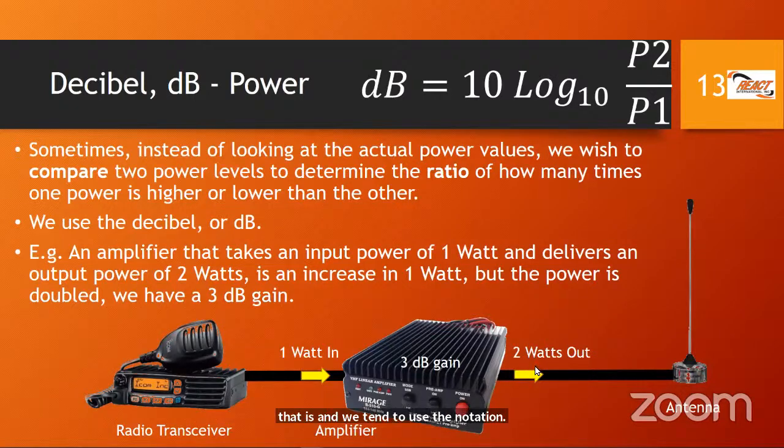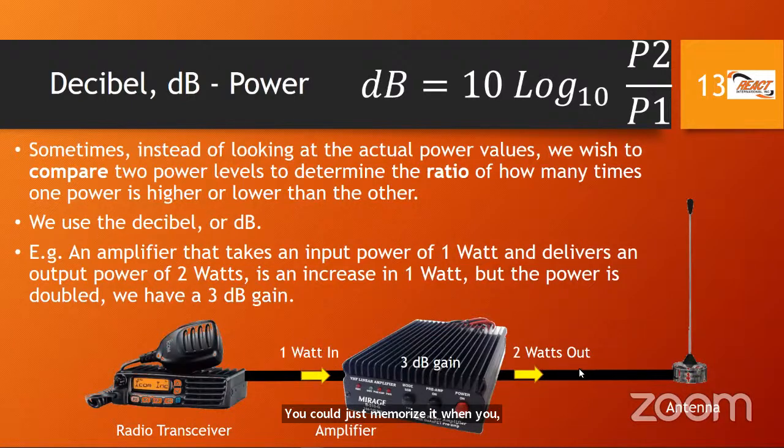One of the reasons is that large numbers or large increases in power will have a smaller digit value in terms of decibel. So you'll see that 1 watt in, 2 watts out is doubling, but that is a 3 dB gain. You'll see how we get that 3 dB gain shortly as we work out the formula. You could just memorize it: when you double the output power, that's a 3 dB gain.